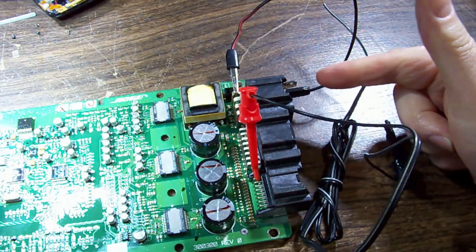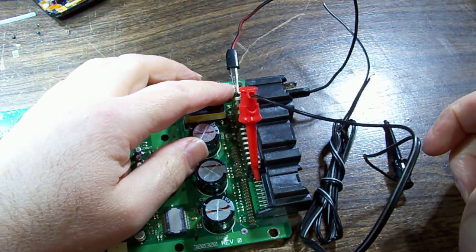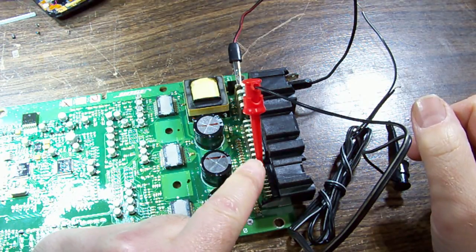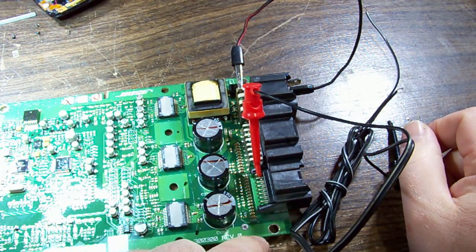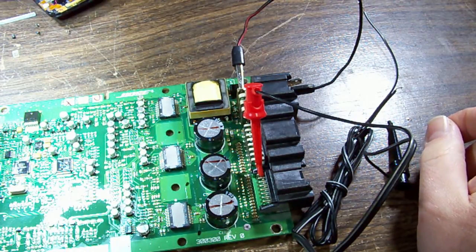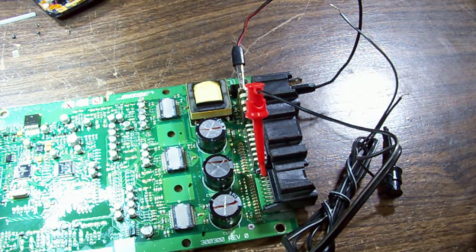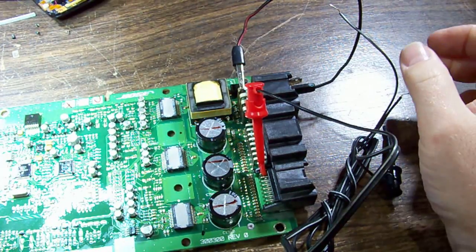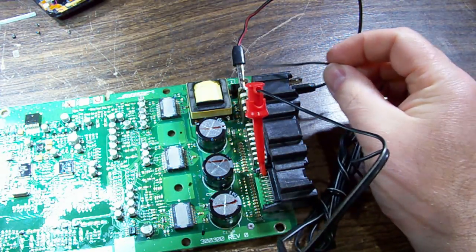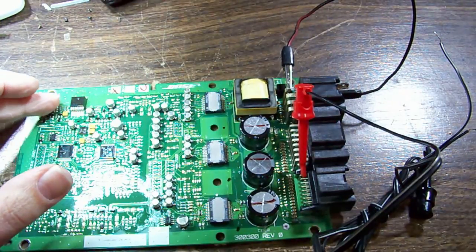So this is how I've got it set up. I've got an alligator clip into the negative pin on the bottom. We've got the positive clipped onto the outside there, the top pin. I've got a little probe connected to the top right pin of this connector, which is our identified accessory in. And the other end of that lead I'm just going to touch onto the 12 volt connection there and monitor what happens over here where we expect it to come through.